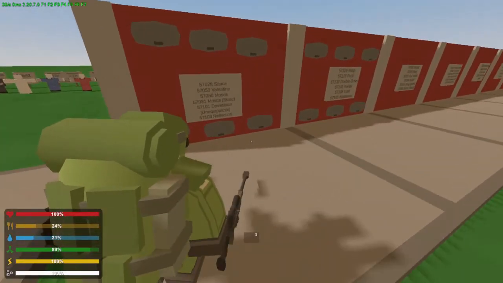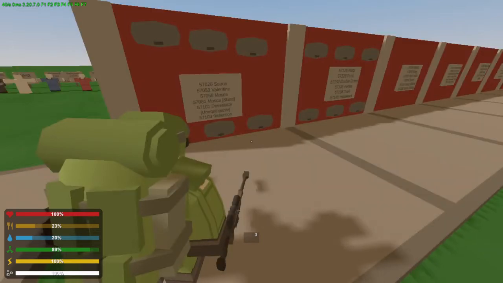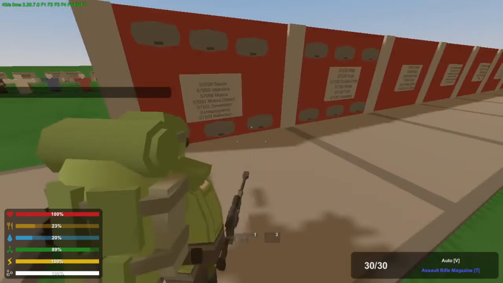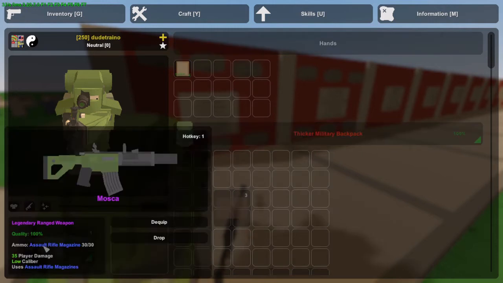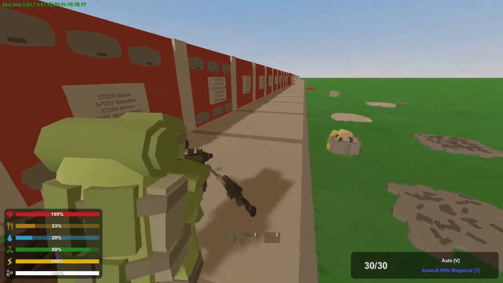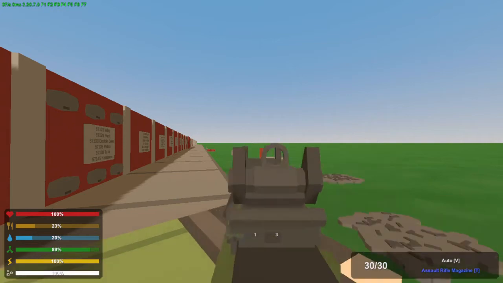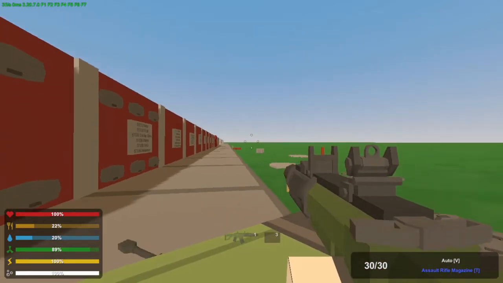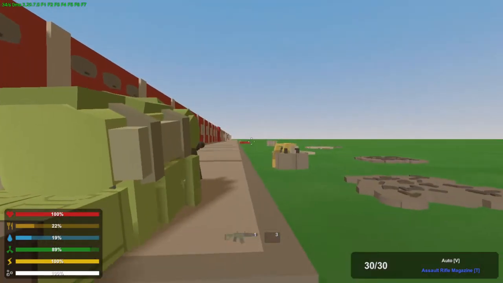And then next up, the Mozik. Let's see. The Mozik. How do I pronounce it? It's a military weapon. It does 35 player damage and uses low caliber military. Ooh, look at that sight. And there's auto, safety, and semi. Does not raid too.